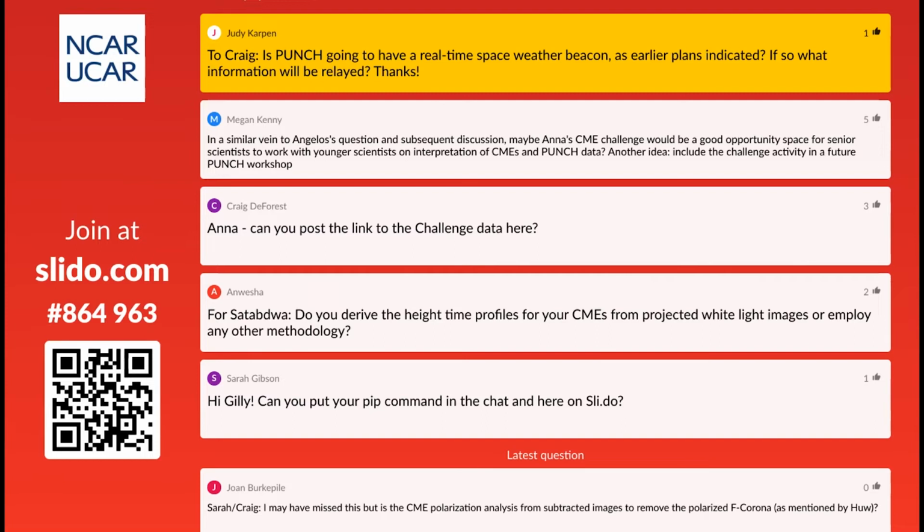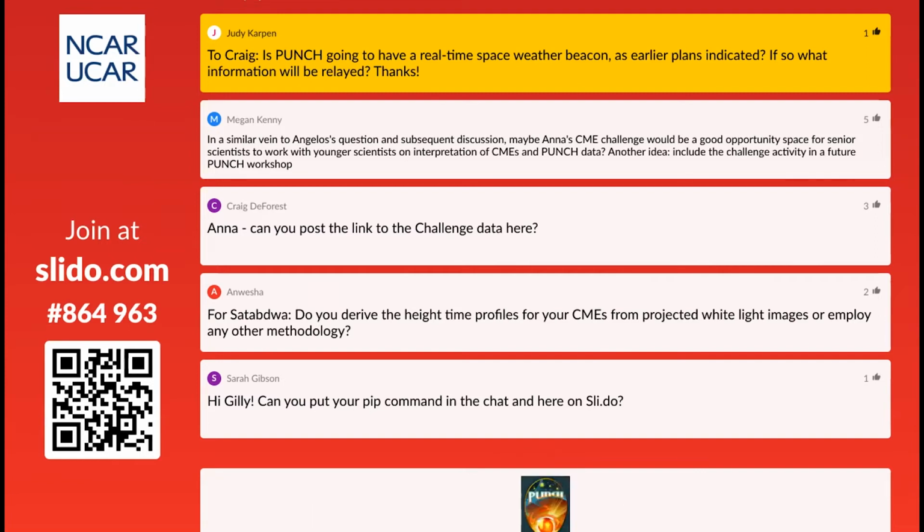And so NOAA may ask us to switch to a mode in which we do one pass per orbit, about once every 90 minutes, instead of one pass per day. If we do that, we'll be able to provide space weather data from either just NFI or from the WFIs as well. Not with the same quality as the science data that comes about a week and a half, 2 weeks later, but certainly good enough to track fronts.